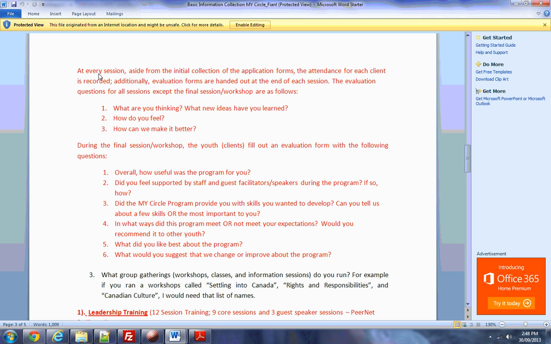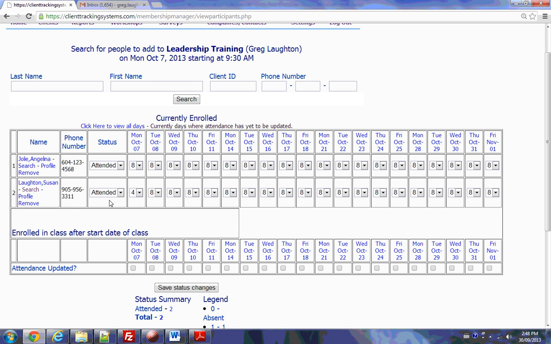this portion here. At every session, aside from initial application, we record sort of a survey of how things were done on that particular day. There's a couple of options for doing this kind of thing. We can either attach a note directly to an individual saying this is how they responded to the particular questions for a particular day, so it's not anonymous at all. We can create sort of generic links where it will still be attached to the workshop, but it won't be attached to a specific individual.